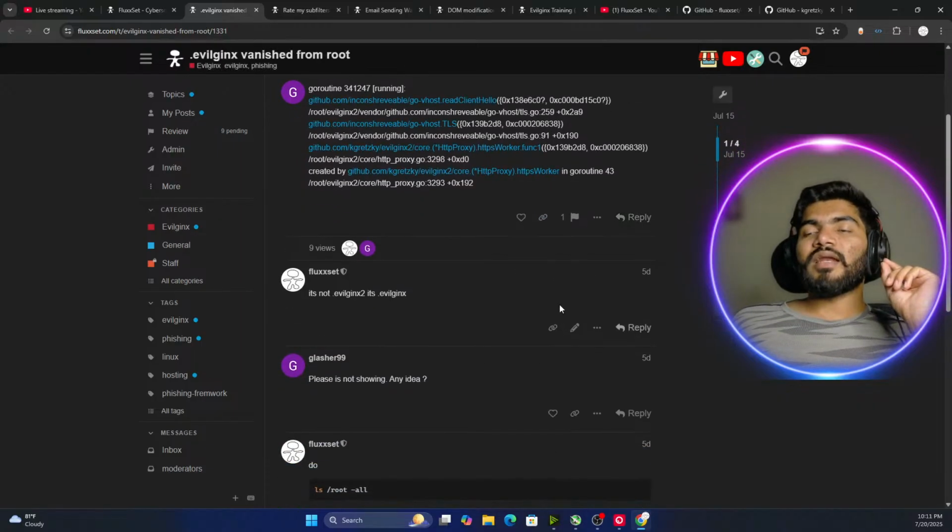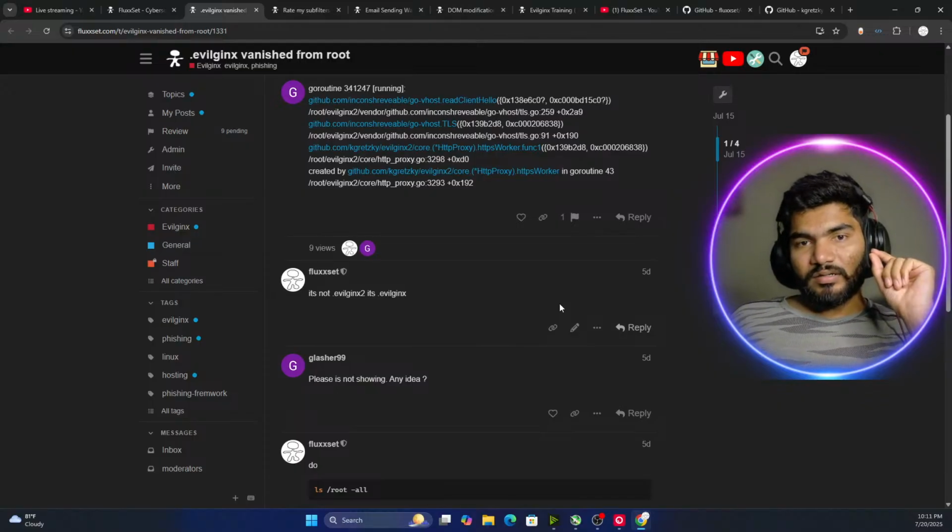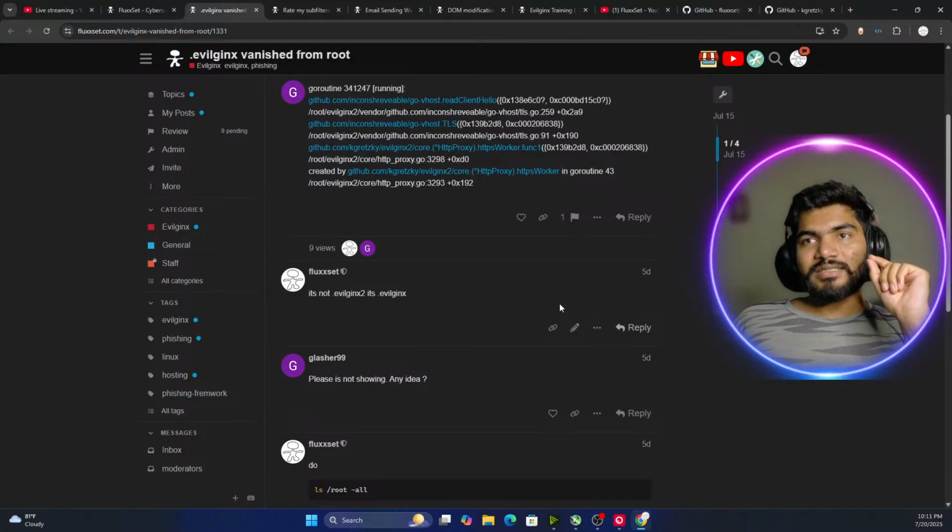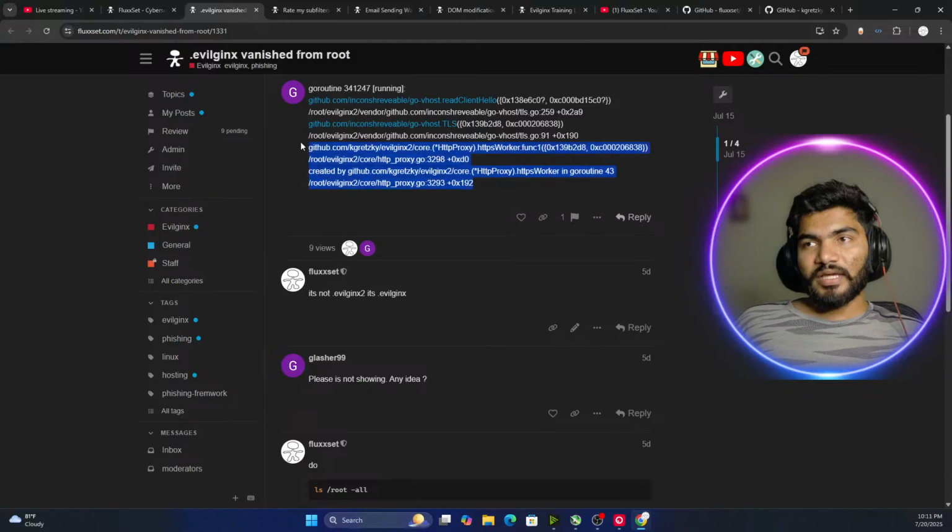Let me tell you one thing. If you are using some modified source codes, then there is a chance that they are not storing the data into the .evilginx. That's the very first thing. He's trying to search for .evilginx 2. If you check the error, you will find it is trying to check for .evilginx 2, but the folder name is .evilginx.